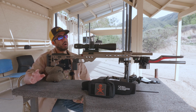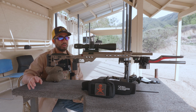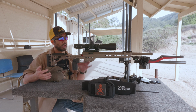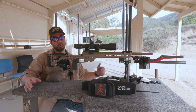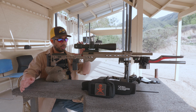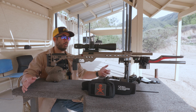I was going to build a dedicated ELR gun for rimfire, but when it came down to it, it's a lot more money to spend, and I'd still have to buy another scope anyway. So I said, let's try to make this an all-purpose gun that I can use in NRL-22, and if I want to shoot ELR rimfire, I can do it all with the same package. That's what I'm trying to do here with the 60-minute base and this ZCO 5-27 with the 35 mils of internal adjustment.